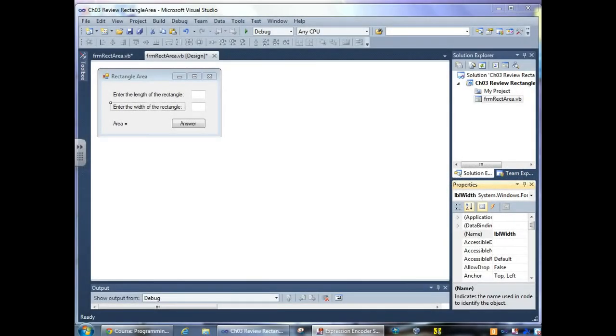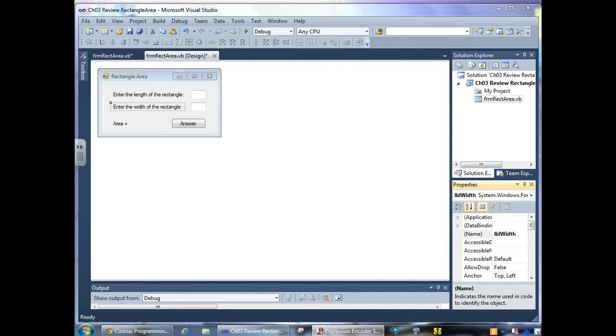So this week you've been working your way through the lesson, learning about variables, the different types of them, how to set them, and then lastly how to use a text box to maybe collect some data and put it into a variable so you can make some calculations in your program. This little program here called rectangle area is kind of an example of how you might put all those things together.